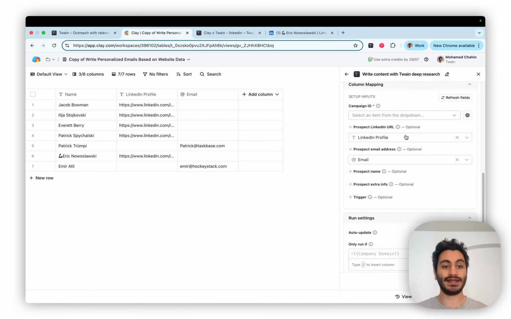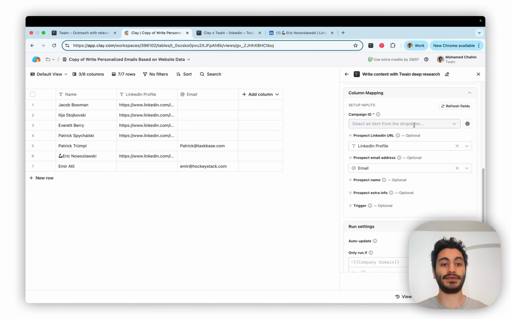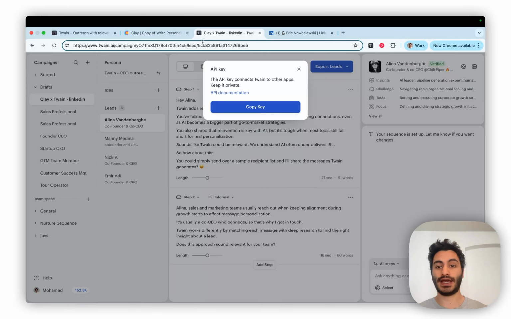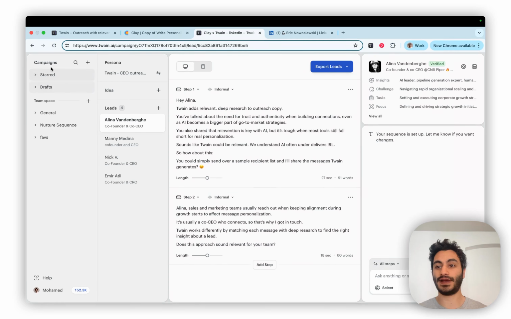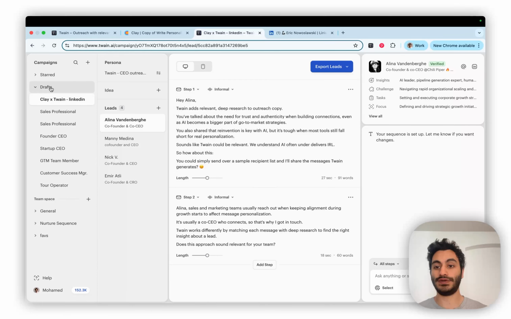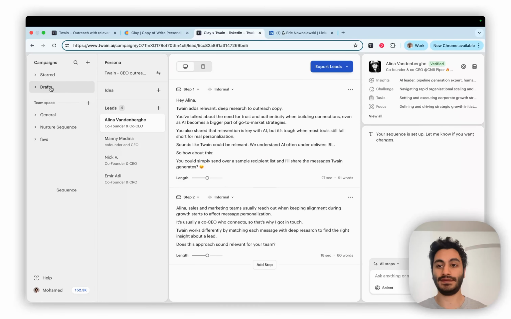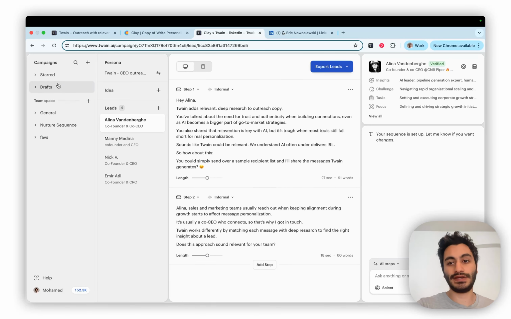Now, the next thing is that we'll map the right campaign. So what is a campaign? Let's go back to Twain and you'll see here on the left side an overview of your campaigns. Now, I have one prepared here with a few example leads, and the important thing is that you start in Twain, you create a campaign in Twain, and don't worry, you don't need to take all of your lead list from Clay.